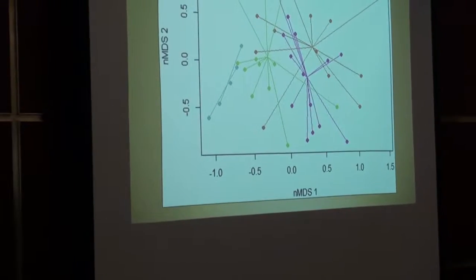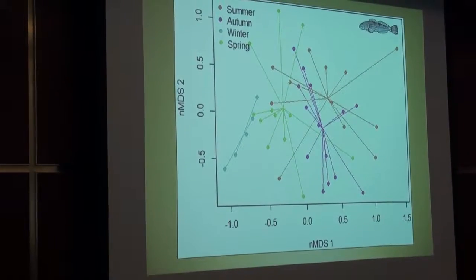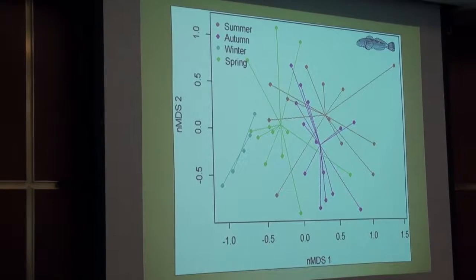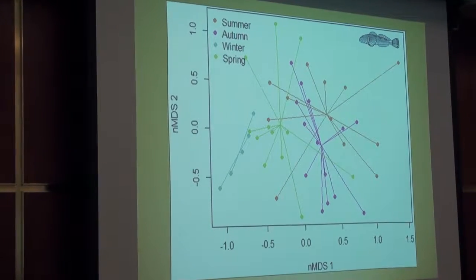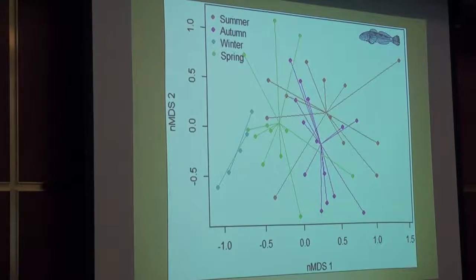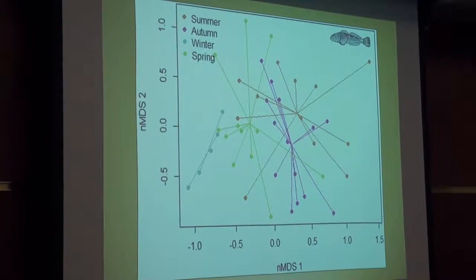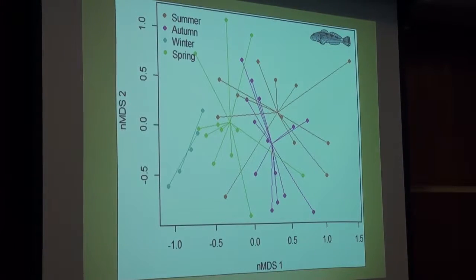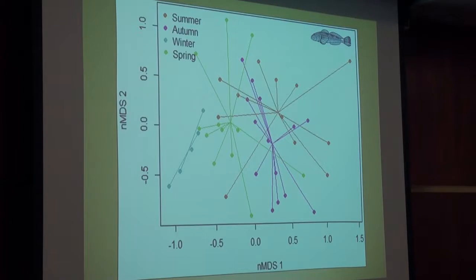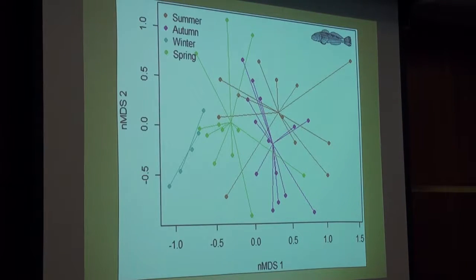Now we wanted to, and don't worry, I'll walk you through this. We wanted to verify our observations statistically, and to do this we used non-metric multidimensional scaling, or NMDS, and analysis of similarity, or ANOSIM. NMDS groups samples according to their species composition without any a priori information regarding explanatory variables.